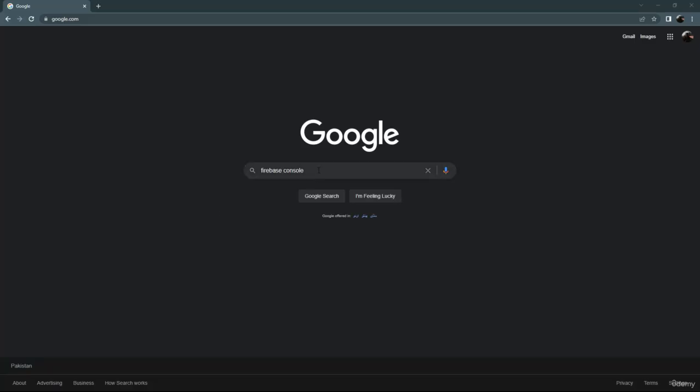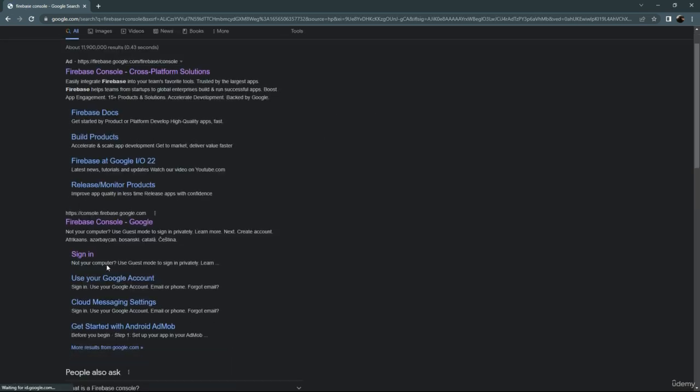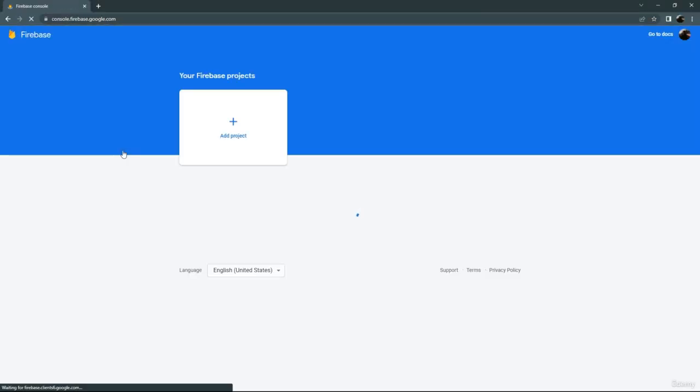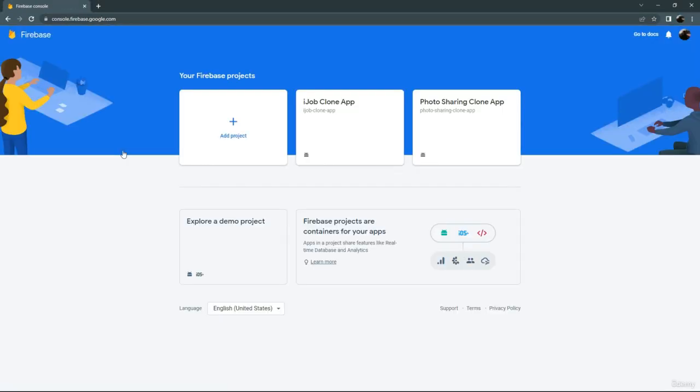So right in here search for Firebase console, and in here open that Firebase console, Google, and you guys already know we connected our app right to the Firebase right in the beginning of the project.